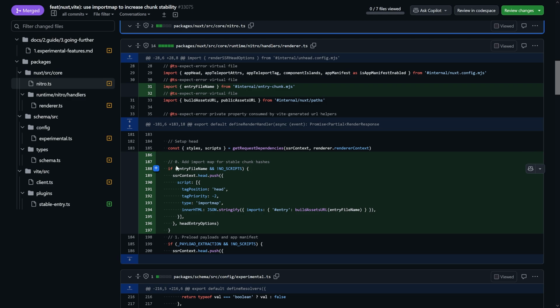Another interesting part from that PR is that the import map is added manually here. And of course, when you have pages, this probably is not the most ideal way. Interestingly, Rollup, for example, doesn't support import maps out of the box. There might be a plugin, but Rolldown luckily does. So if you didn't miss the Rolldown video from last week, you should definitely check it out to make your builds faster. Then you can also, in the future, maybe use Rolldown's import map capability if Nuxt can detect it and build it in. The whole import chunking, also in other contexts and not only Nuxt, has a lovely blog post that you can take a look at. Link as usual in the description.